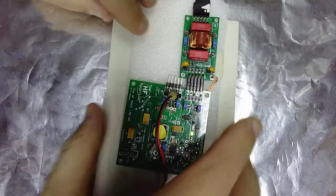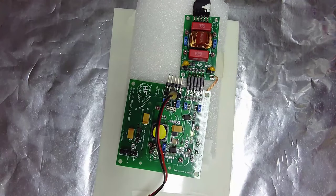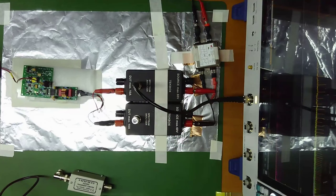Okay, we put here the setup. Let me change here. You can see that this is my filter, okay? And theoretically, I have now only X capacitors in parallel. So it's a filter with an order equal to one, okay?